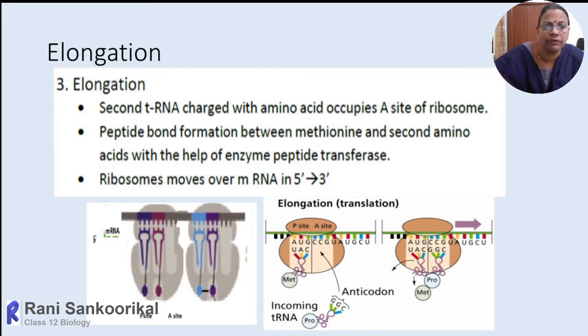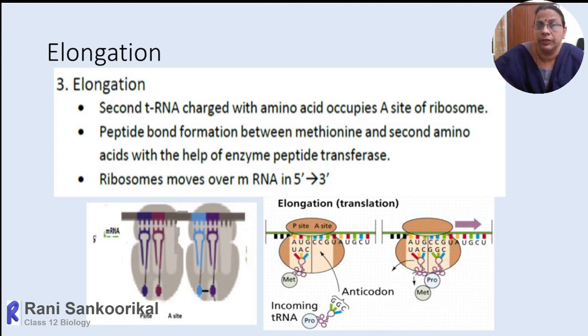Here in the figure, in the initiation step, the first tRNA is at the P site and the second tRNA is at the A site, and both carry one amino acid. The first amino acid will always be methionine, and the second amino acid varies accordingly. Since these two amino acids are lying side by side, there is formation of a peptide bond between them. As soon as the dipeptide bond is formed, the bond between the first tRNA and the first amino acid will break and the tRNA will move out of the site. Simultaneously, the ribosome will move ahead one codon towards the next codon, so there will be a translocation.